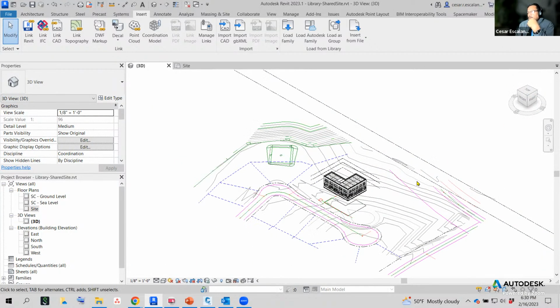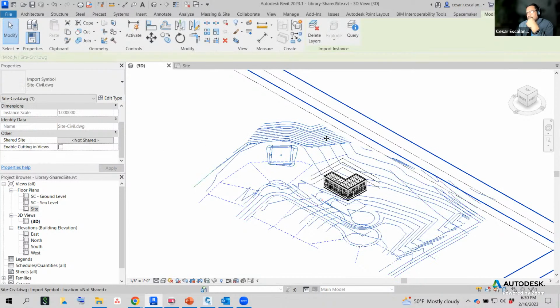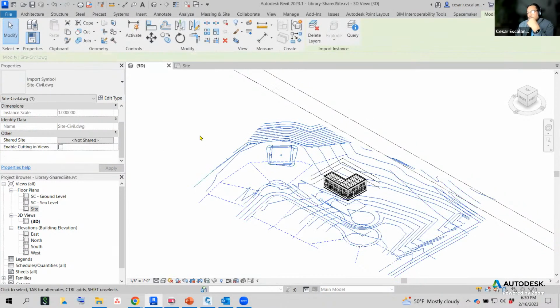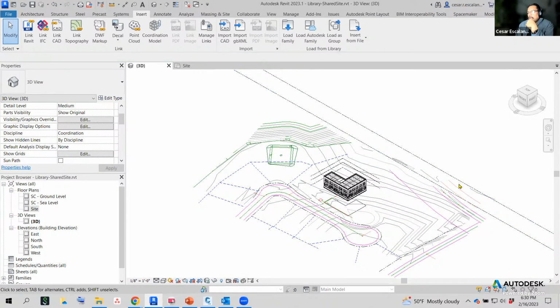One thing I want to say is mind the phasing, because this is an existing topography, right? And so in Revit, you can technically do grading if you use phases. So after we create the grading, we're going to associate it to the phase called existing.